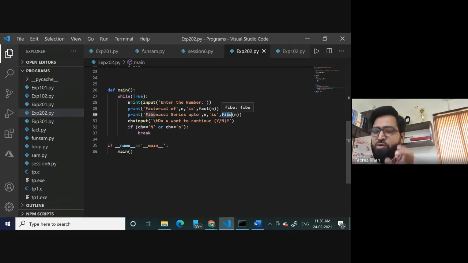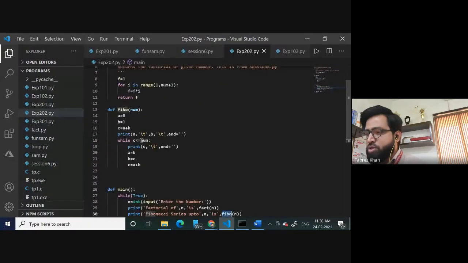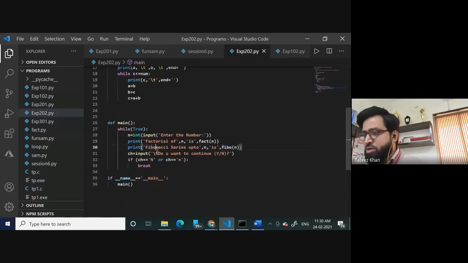But here the value is not returned, and instead your printing is getting done inside Fibo. So when the function is called, all those printings take place, and then this printing happens at the end. So Fibonacci series up to n is none.